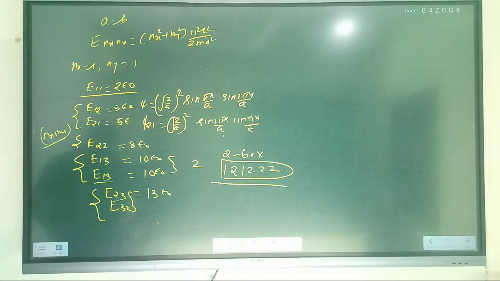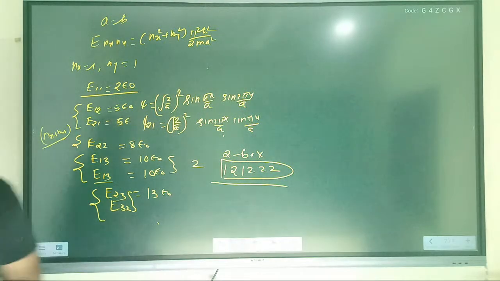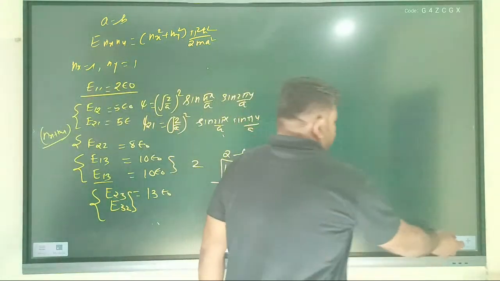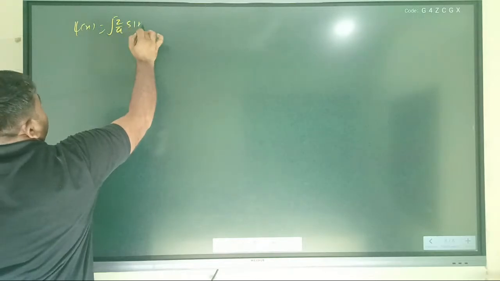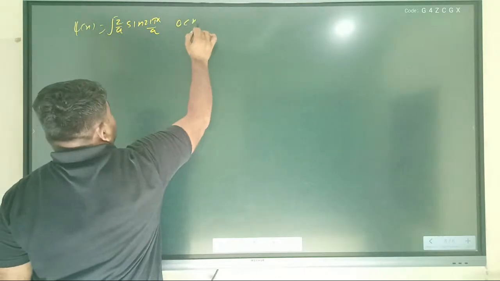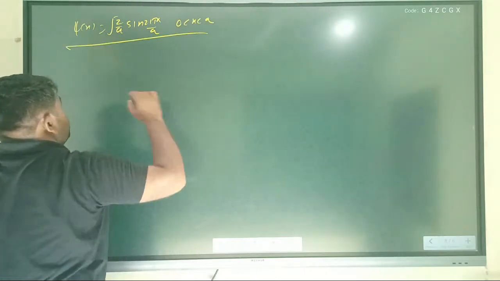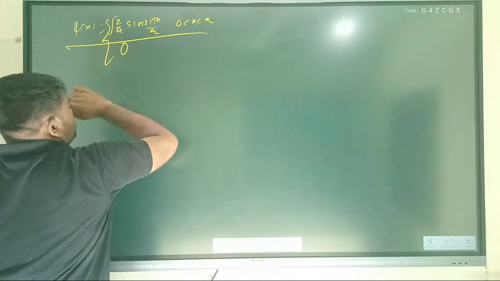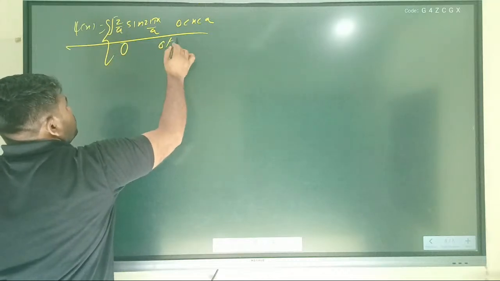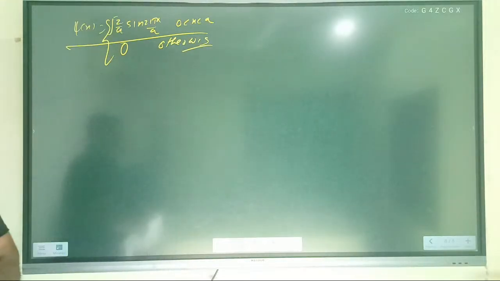Now suppose they are given the wave function is like that. Wave function psi of x is equal to root 2 upon a sin 2 pi x upon a. Okay, लिमिट तो like that is same, 0 is less than x is less than a. इस रीजन में हमारा वेव फंक्शन क्या है? This one. और अनदर रीजन में क्या रहेगा? 0, 0 otherwise. क्या रहेगा हमारा वेव फंक्शन? Because particle is not present outside this region.